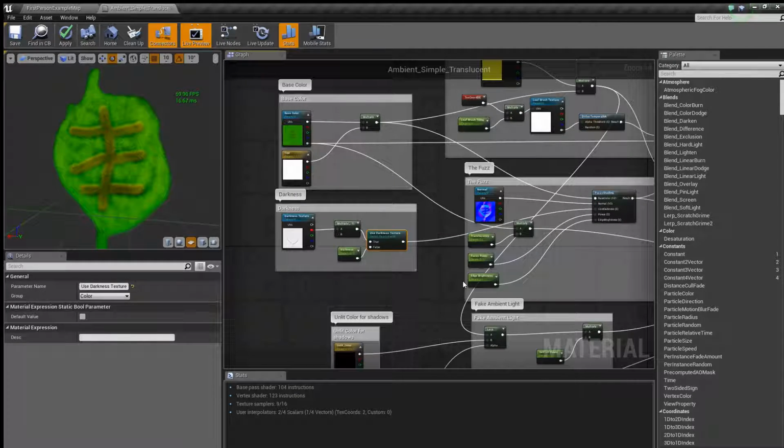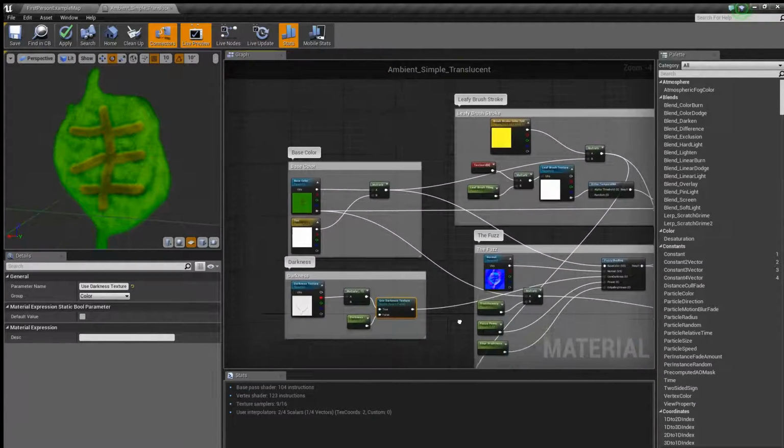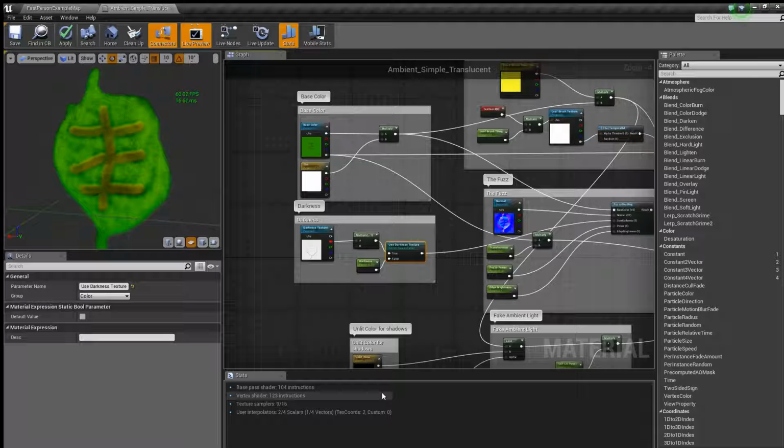I reckon that a lot of this is going to get taken out because it's not necessary, and this is actually quite a heavy shader. If you look, we've got 123 instructions in our vertex shader, and that may not seem like much, but if we're looking at our draw times up here, and that's 16 milliseconds, well, what if you've got 500 leaves on a tree, and then you've got, who knows, 20 of those trees.